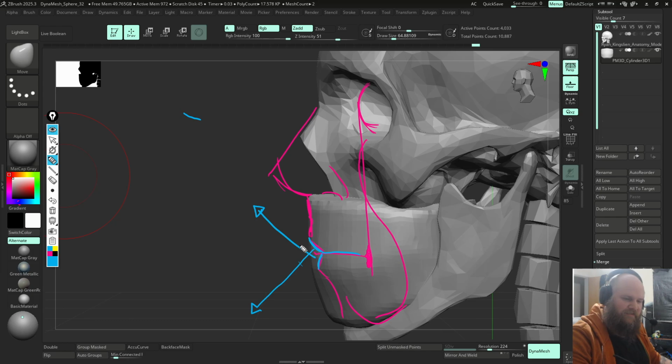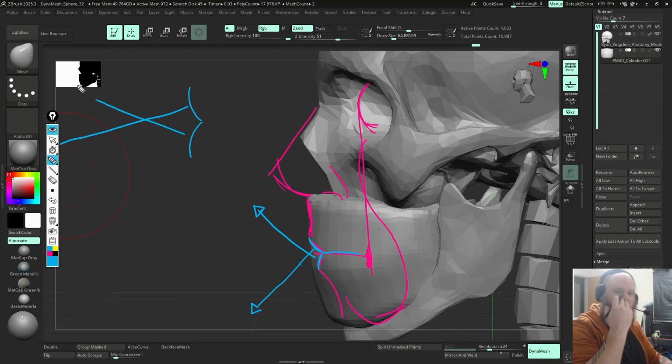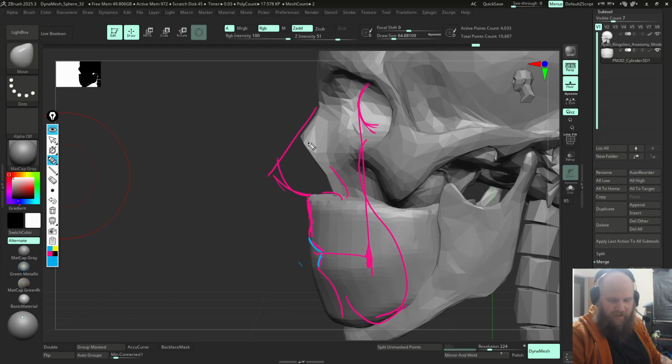But if you've got someone like Anthony, his crossover section is far more in front of the lips. And that's purely because of the way the lips are structured around the face. This is all down to ethnicity, body types, loads of different things, even stuff like fat deposits that change the shape of the lips. It's always important to look at the shape and the angle of the lips to make sure we're getting it right. But all that is just secondary. It's really easy to get to that point.